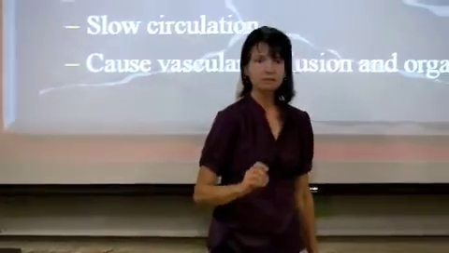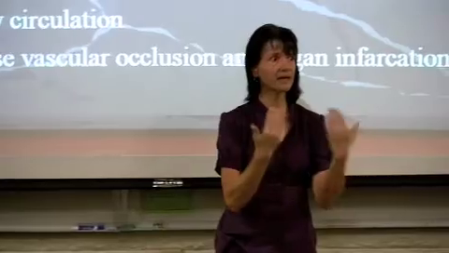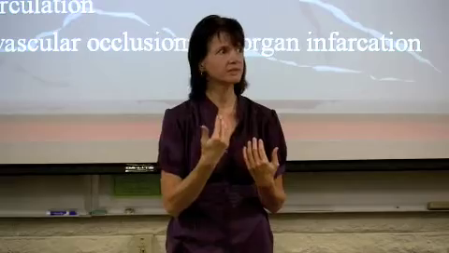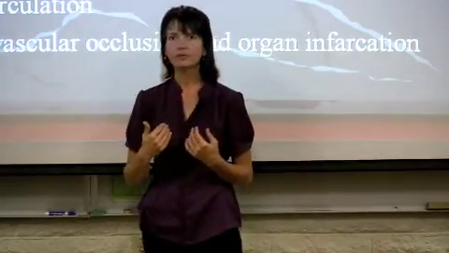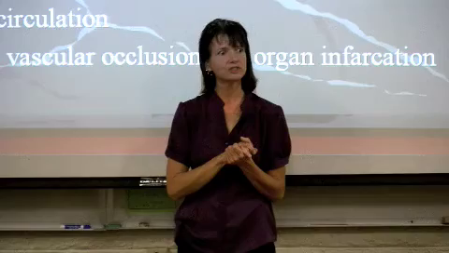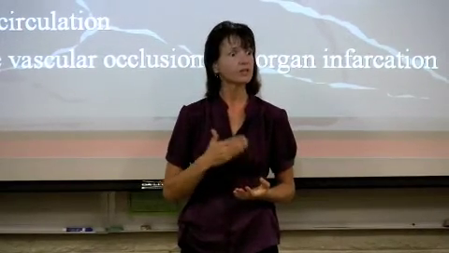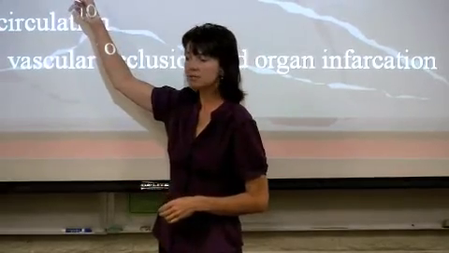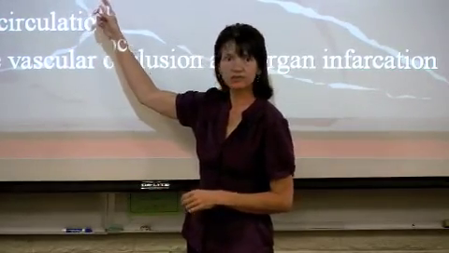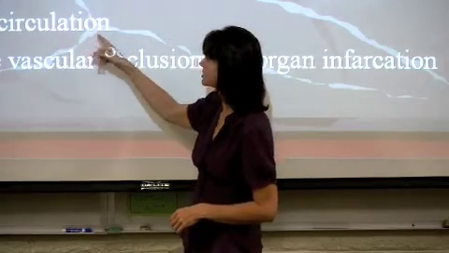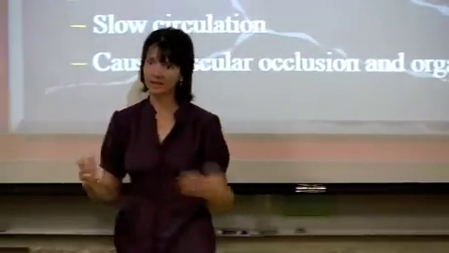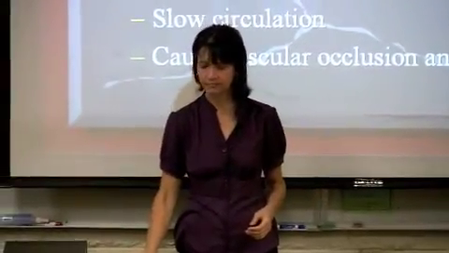Okay, so sickle cell patients usually do very well as long as they have enough oxygen on board. That's a key to their treatment, is plenty of oxygen. If we have situations of decreased oxygen or dehydration, that can stimulate crisis in patients with sickle cell. Why is it a problem? The vessels can get plugged up. The blood will get thicker, which can stimulate clotting. Circulation slows down, and well, I already said that, clotting. And if we have clotting to our major organs, what's going to happen to the organs? They're going to die. Usually not a reversible situation.